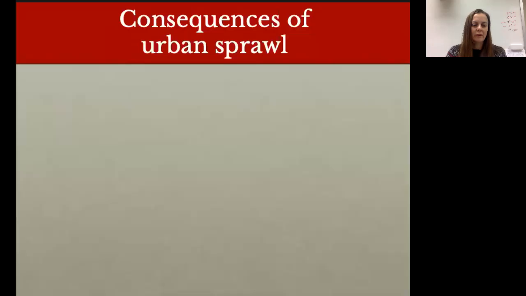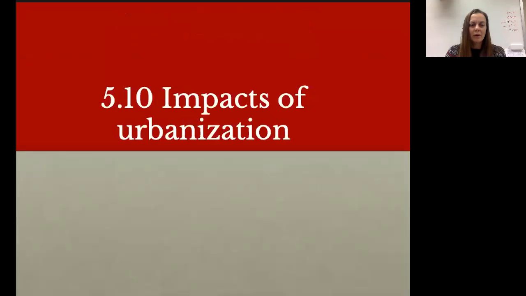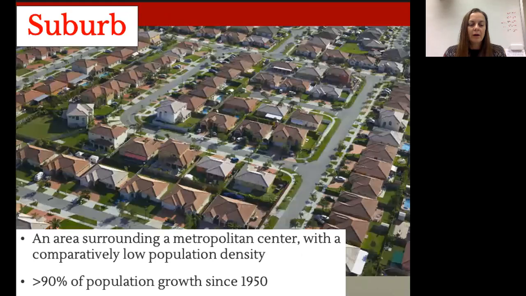So, as I said, all about urbanization, its impacts, and how we can mitigate some of those impacts. Before we can really talk about what the impacts are, we need to understand what we mean by urbanization, and we need to talk about a few terms that we're going to use. Obviously the first term is urban, and that means of the city. So when we talk about urban, we're talking about impacts of cities.